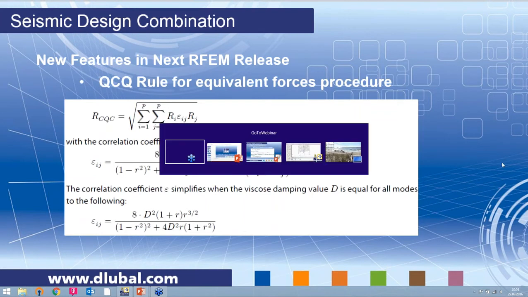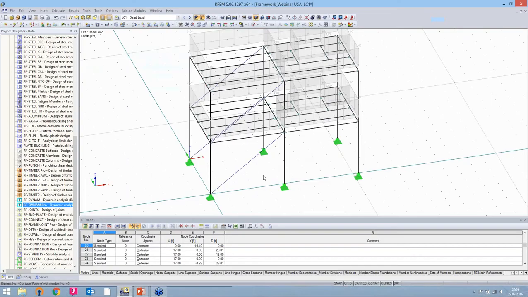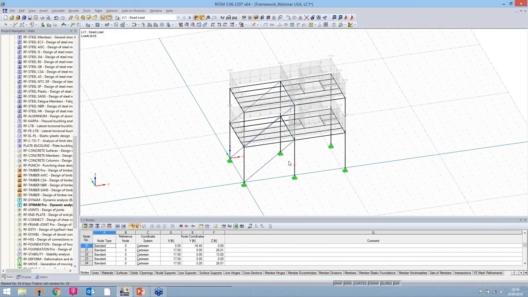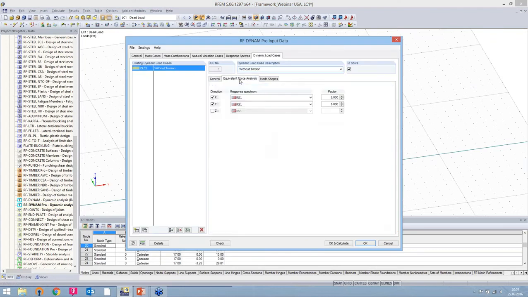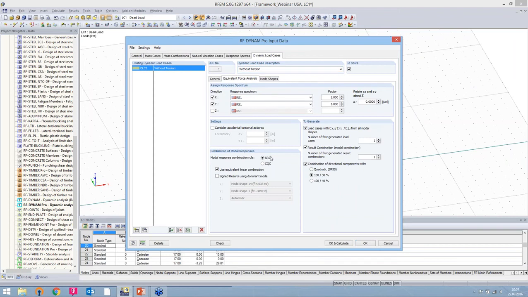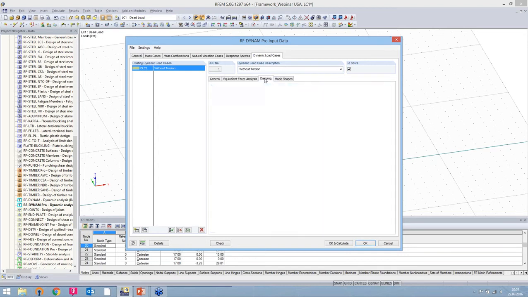Therefore I will switch to RFEM, and here you can see a small model which is nearly the same as before. In the DYNAM Pro module we now have the option in the dynamic load case to consider this CQC rule. For this rule we just have to check it in, and then we get a new tab where we can put in the damping.